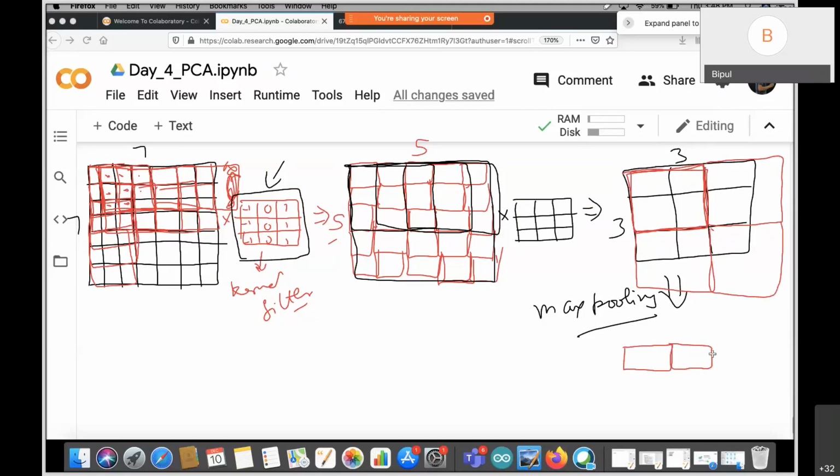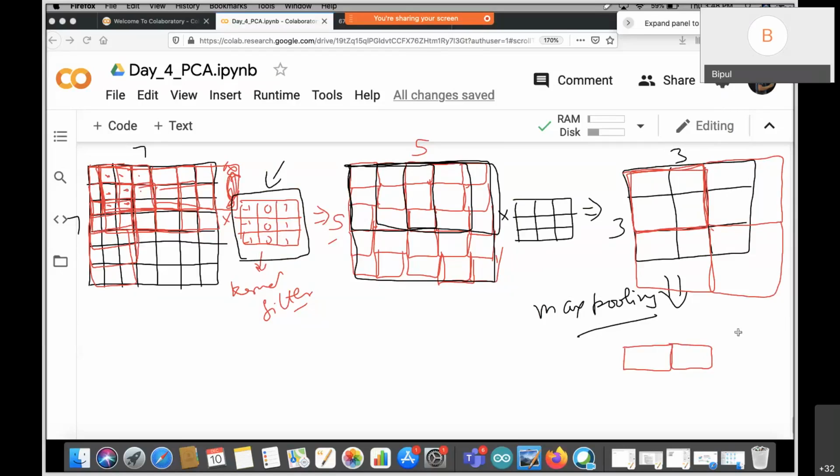Sir, I have a question. Max pooling can be applied on any matrix, because I have heard, in some article it was written that it will always consider the 2 by 2 matrix. Yeah, for max pooling, for most cases people use just 2 by 2. Most of the examples that you get are written 2 by 2 only. But there is no rule like that, right? You can use 3 cross 3, or 5 cross 5 also.